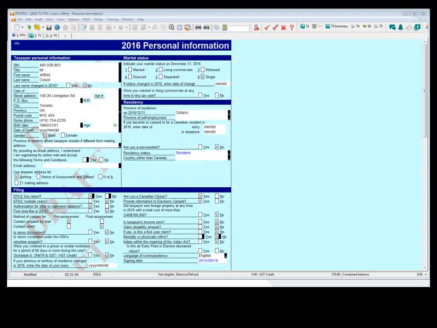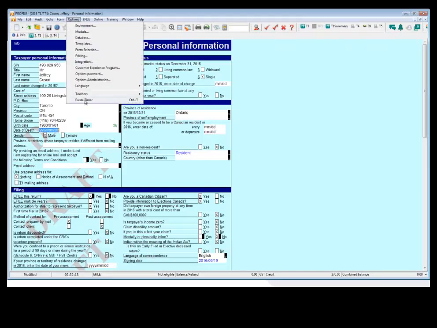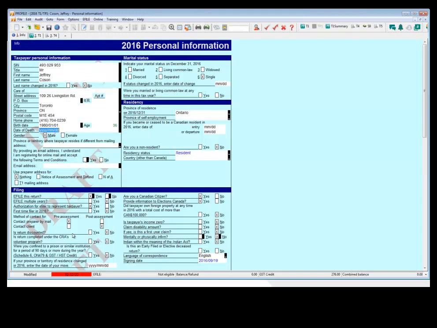The timer does stop every time the file is saved and the return is closed, and it will continue keeping track of the time when you reopen the return. Now, if you ever come across a time where you want to pause the timer, there's an option for that under the Options, and then you would just click on Pause Timer, or you can use the Control and T key. And that will pause the time at the bottom.